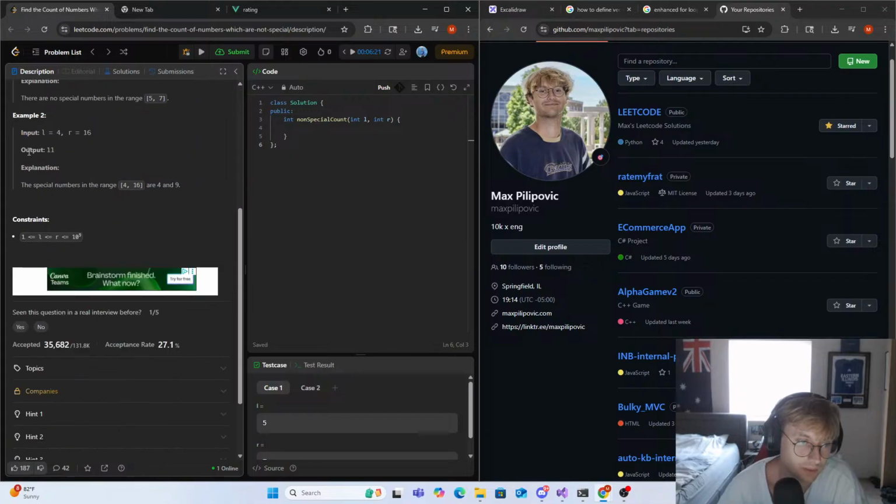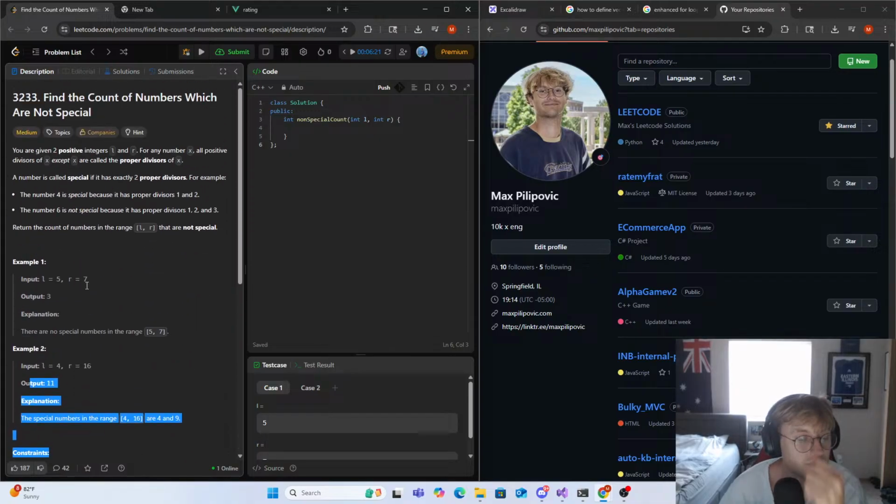Let's take a look at this problem really quick. So the numbers that are not special in the range of 5 and 7, right? Because 5 can only be divisible by 1, right? 7 is the same. Number 4 is special because its proper divisors are 1 and 2. Number 6 is not special because its proper divisors are 1, 2, and 3.